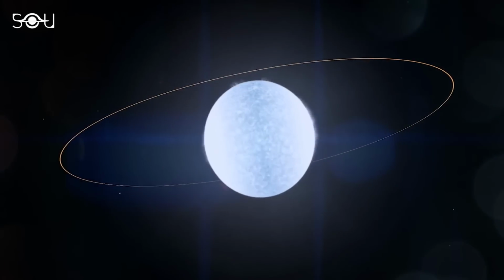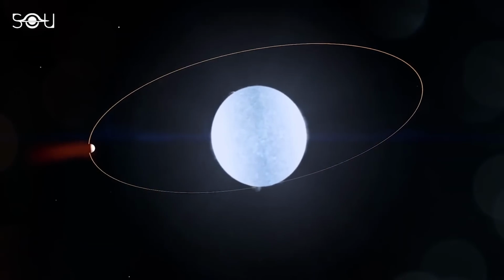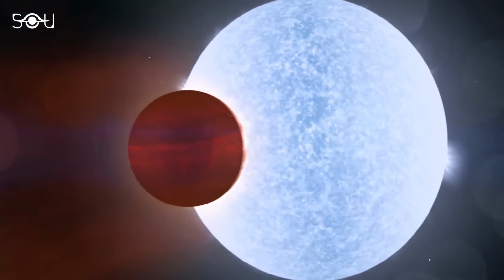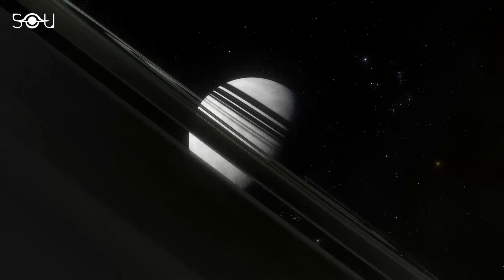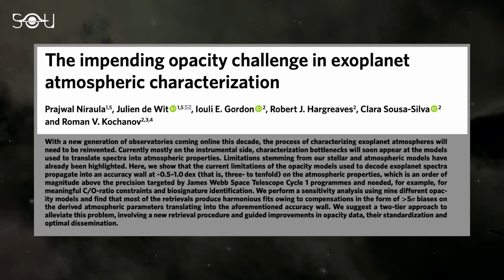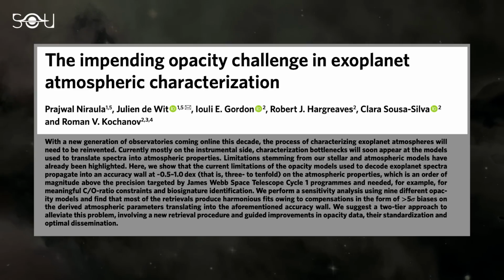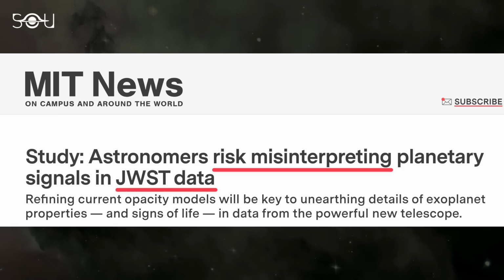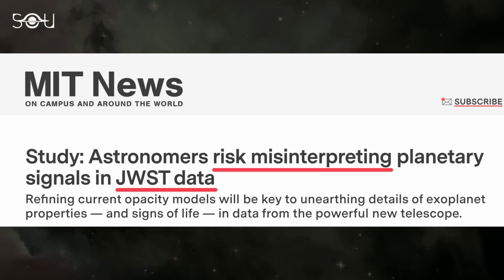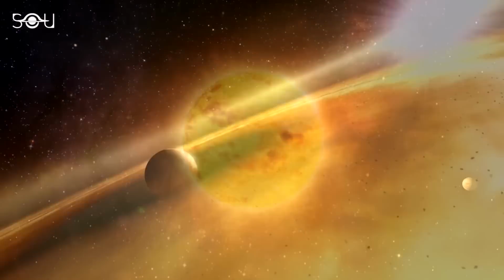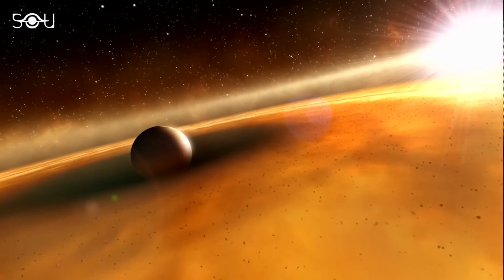But the question is, are we ready to study what the most advanced space telescope will reveal about exoplanets? Unfortunately, the answer to this question is not much on the positive side, because as per a new study, there is a high risk that astronomers might misinterpret signals from Webb if the current models are not improved. So what's really the problem here? How do astronomers risk misinterpreting the James Webb data? Finally, and most importantly, how can we improve our models to make the best use of Webb's observations?